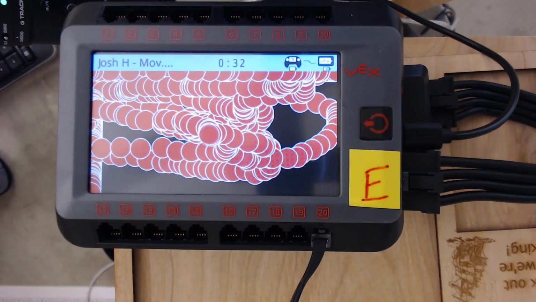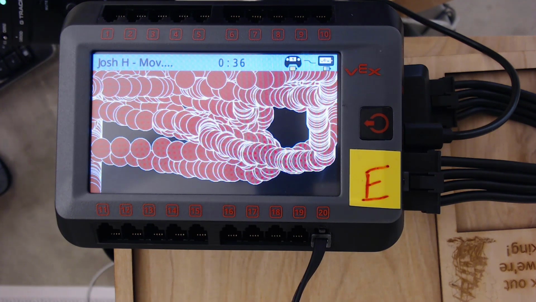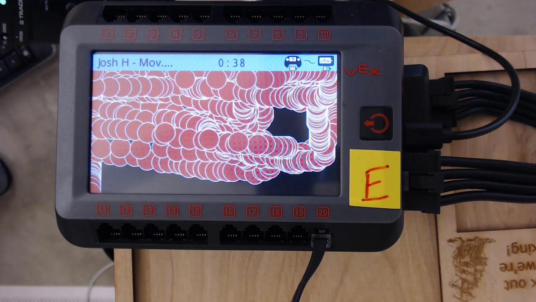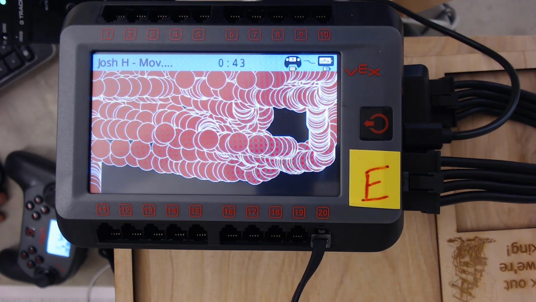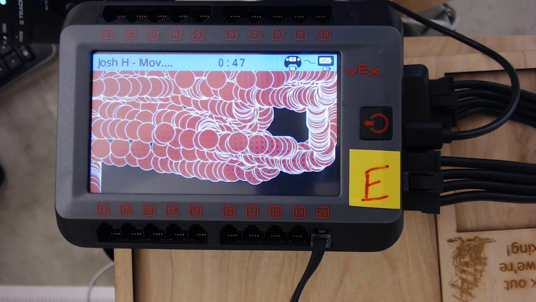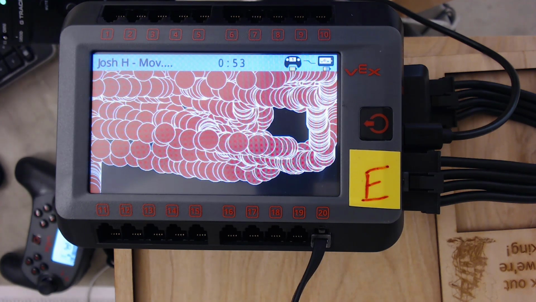It's kind of weird because whenever I let go of the remote control, instead of staying where it is, it snaps back to 0 because that's what I told it to do: just go wherever the remote control is. All right, so the only problem with this is that when I try to go left, it goes off the screen. I don't want it to go off the screen. I want it to go to the left.